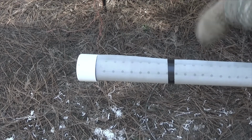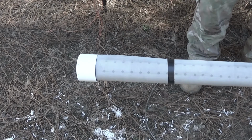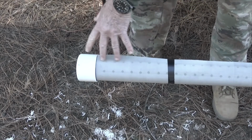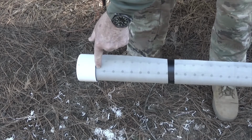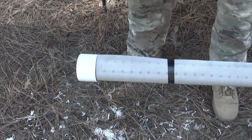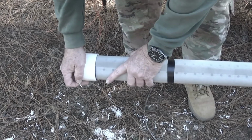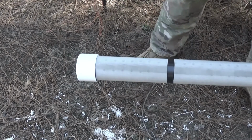We're going to start by drilling a hole and putting our pop rivet in. Again, if you can see it, there's a line of holes here, there's a line of holes here, and what I'm going to try to do is run these pop rivets on the other side of these holes right through this 1-inch margin here. If I had to, I could just turn this like that and have a little wider margin to work with. So we might just do that. So let's see how this works.